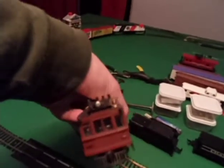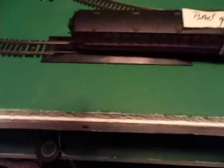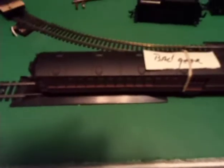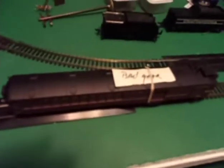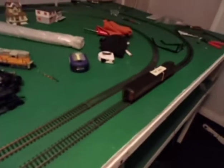And then I got this guy here. We call that a Doodlebug, is what he called it. Says on the top, bad gear. And the rest of this is in really nice shape. But I have other locomotives that also have bad gears, so if I take one of them out of that and replace this, I think this is a Tyco, so if I take two trains and make one, I might be in good shape. It does run, but it certainly does sound like there's a bad gear in there, as you can hear it.